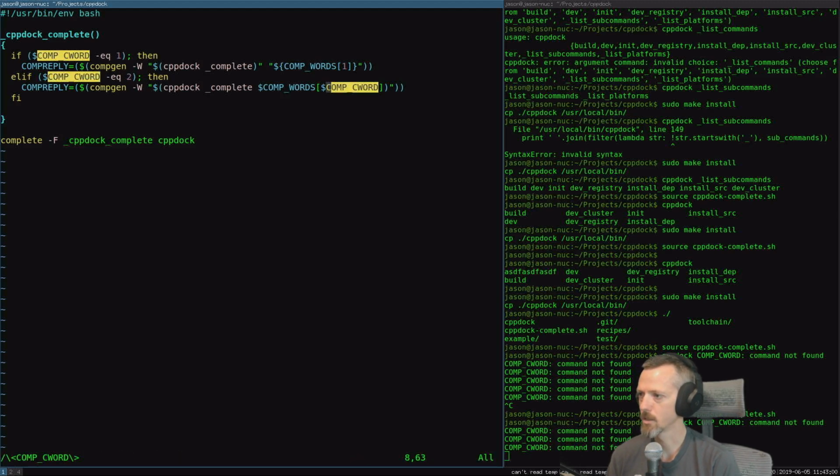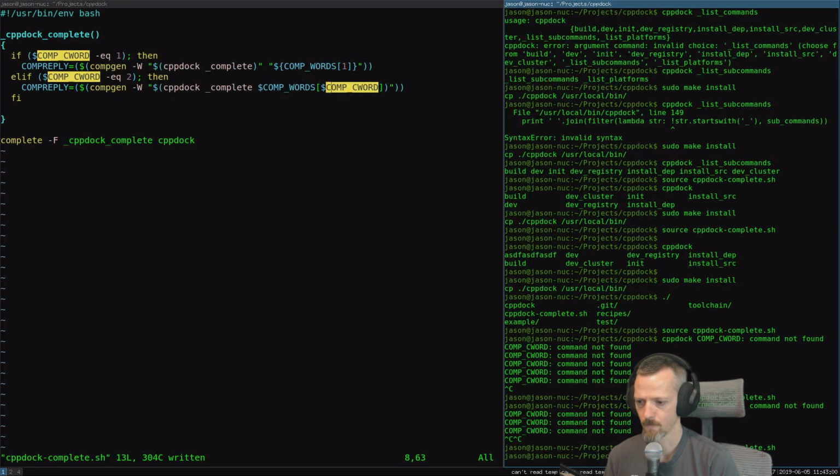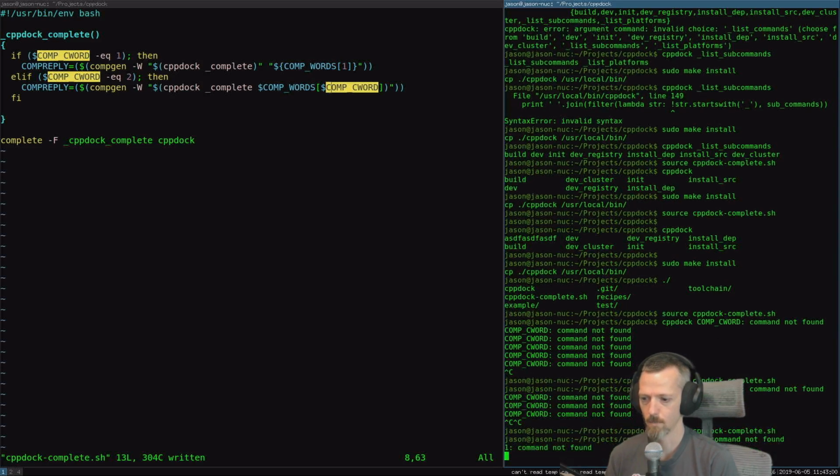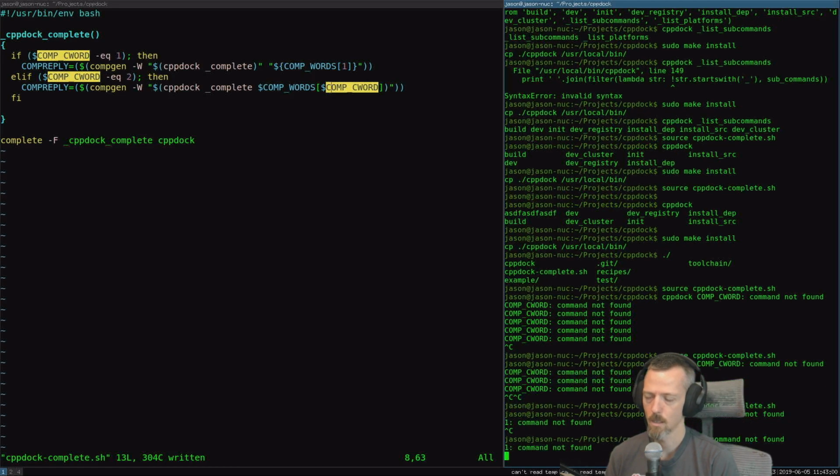Is there anything else? Alright, let's try this again. Source. Oops. CppDock tab. Command not found. CppDock. Now it's actually trying to execute. Command CppDock 1. Kinda wanna know why.